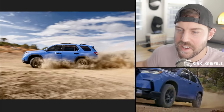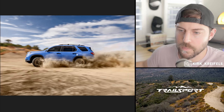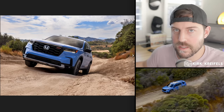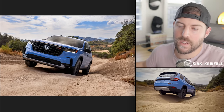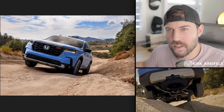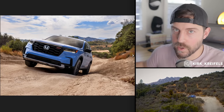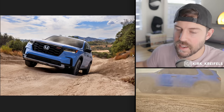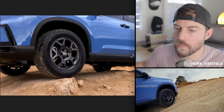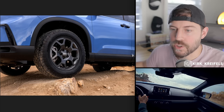From the side, it looks pretty good — definitely a lot better than the outgoing third generation. Black handles on this Trailsport as well. It has an upgraded iVTM4 system, now on the same level as the MDX's super handling all-wheel drive. It can send about 70% of the torque to the rear wheels and then up to 100% of that 70% to one individual rear wheel. There is also a new trail mode that's only available on the Trailsport. You can also get the iVTM4 torque vectoring all-wheel drive on the Elite trim.